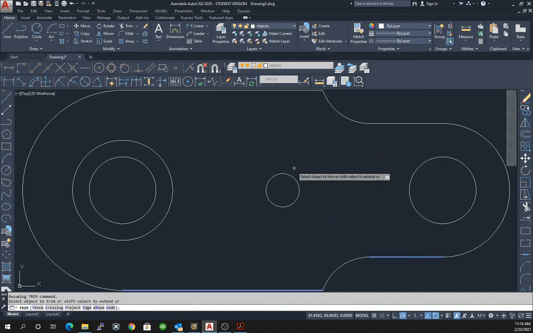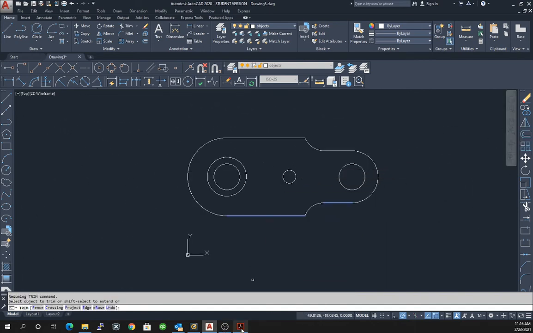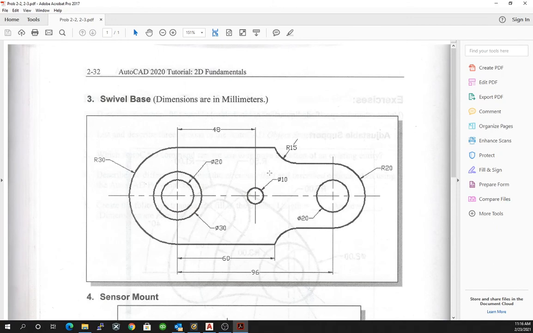So now, as you can see, our drawing is done, except for the center marks. So in this case, we're using center lines, and then we have a line the whole length of the part.